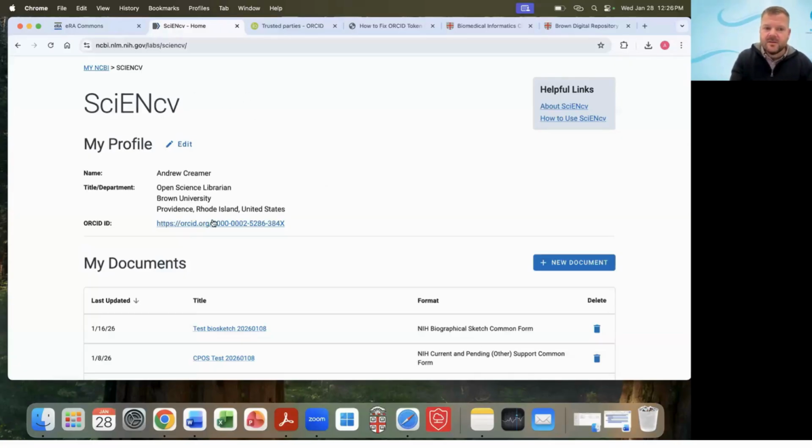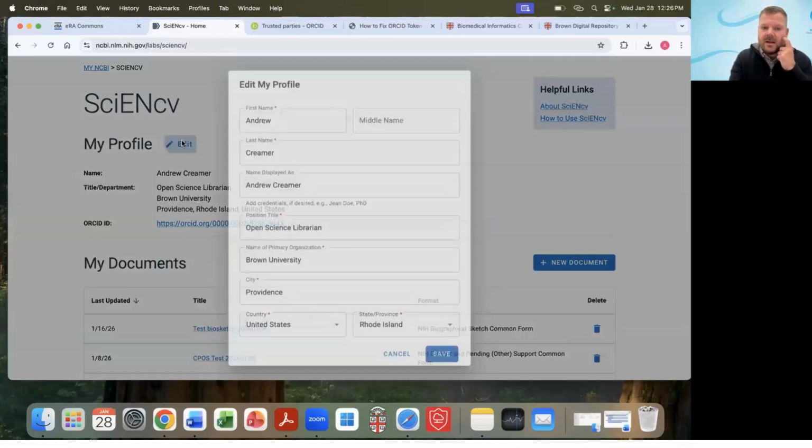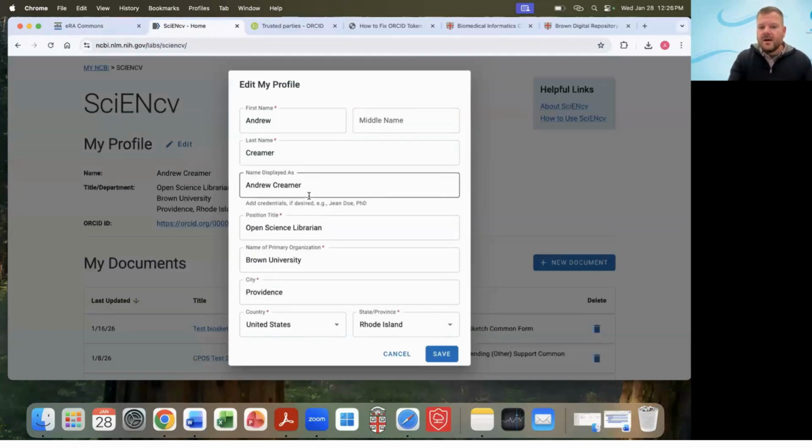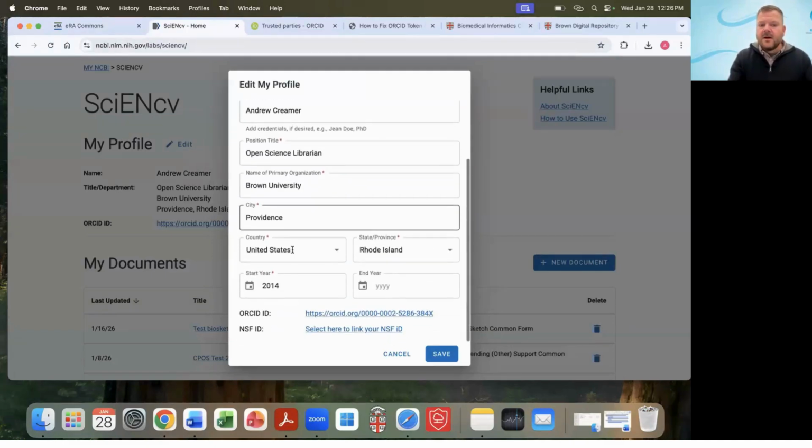what they've meant is it was in those linked accounts as a login path in, but it's not linked here. So we want to make sure that it's under here where it says your name and profile or my profile. You just click that edit button and you enter the information, your name, your position. You actually have to select the United States from the drop-down box. You can't put US or USA. Same thing with Rhode Island.